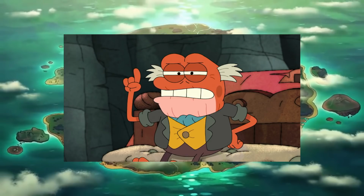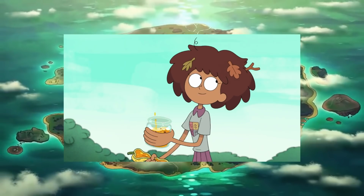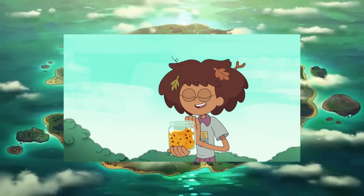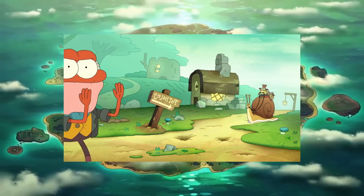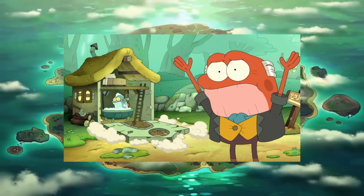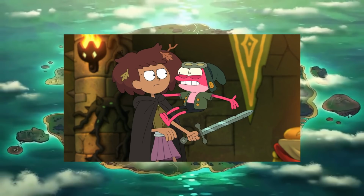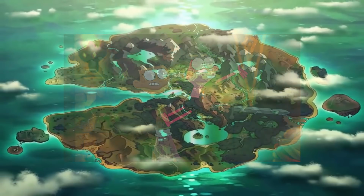He started off very restrictive and by the books, and in some ways he still is, but after seeing how willing she was to take risks and be brave, like in Planter's Last Stand for example, he probably felt more motivated to take chances himself, leading to decisions like running for mayor. Anne is in every way a symbol of bravery amongst frog kind, and they never would have gotten to where they are today without her.